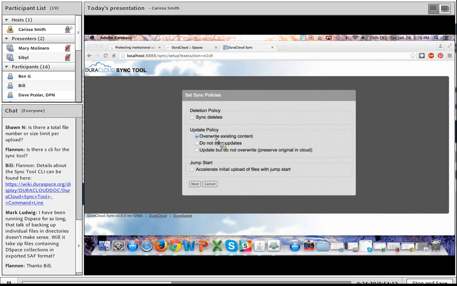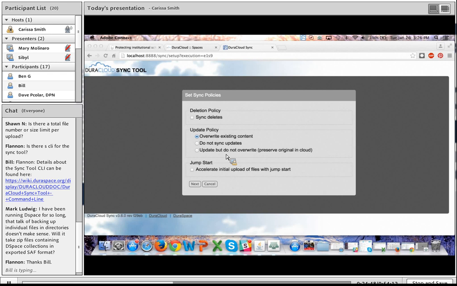It can upload the newest version from your local machine into your DuraCloud account and overwrite an existing copy. It can ignore that local change and keep the original preserved in DuraCloud. Or the third bullet here is update but not overwrite. I translated that into versioning. So it will upload that locally changed version of the content item to DuraCloud, keep the original, and just append the date stamp to the new version of the content item. So if I was updating my Boston Terrier puppy photo on a daily basis, I could have 7 days worth of that same Boston Terrier photo in my DuraCloud account with the dates appended.